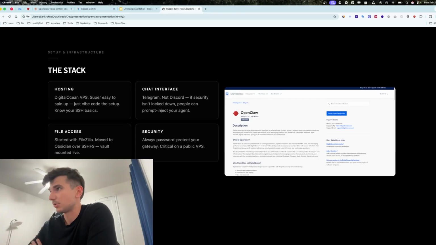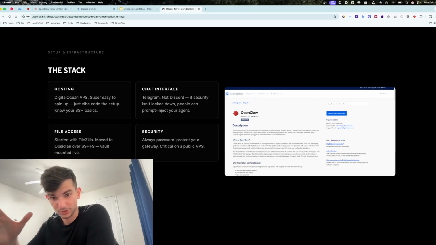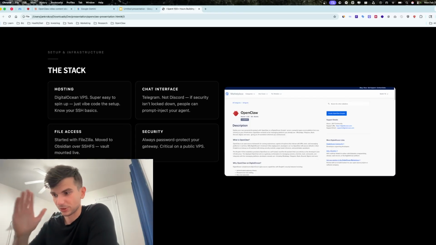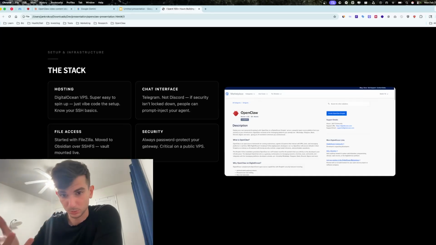So they had the simple setup here. You can just set it up with OpenClaw. Once you set it up, by the way, this is not a beginner video for OpenClaw where you're just trying to get it set up. This is the wrong video for you if that's what you're thinking. This is more for if you've been experimenting with it and maybe you're trying to figure out some other hacks, or how other people are doing it, if you want to optimize your workflow.